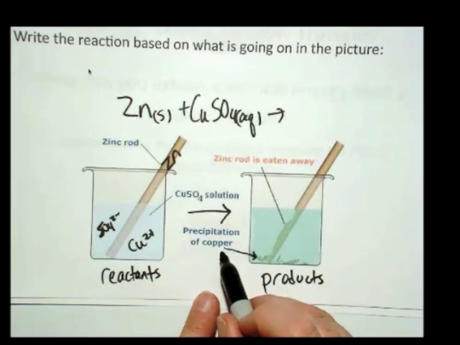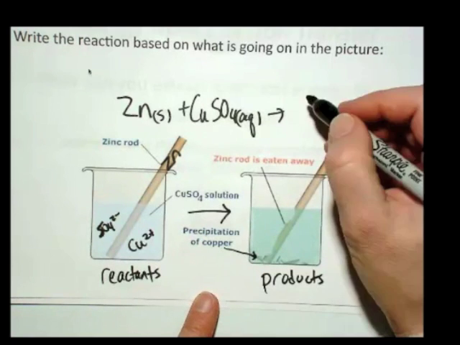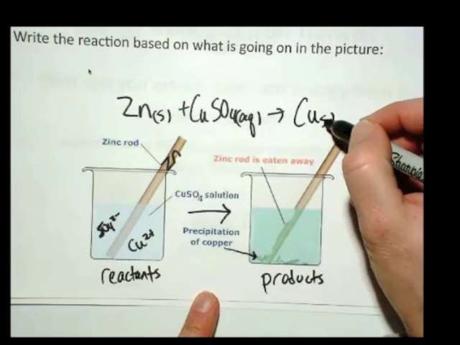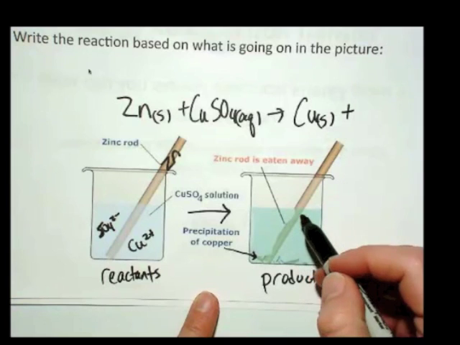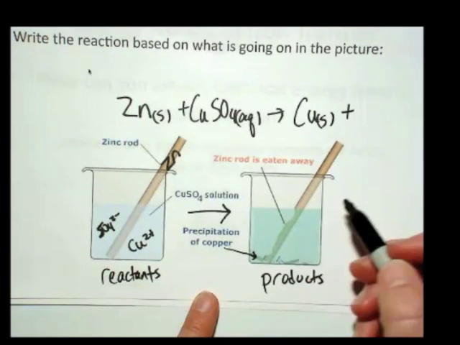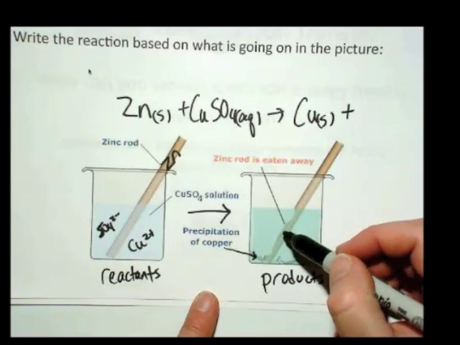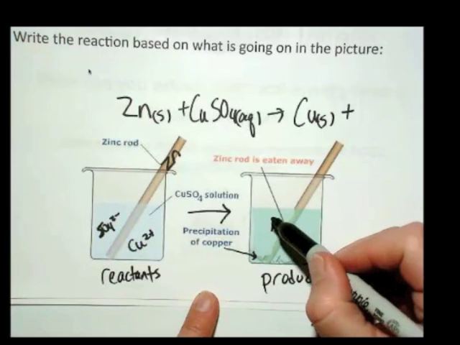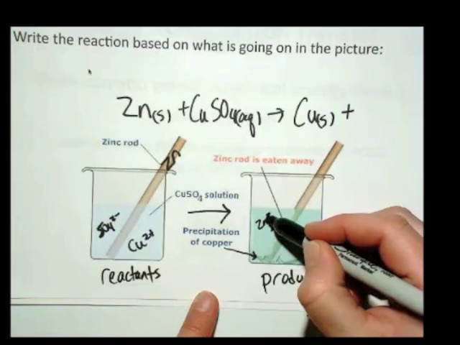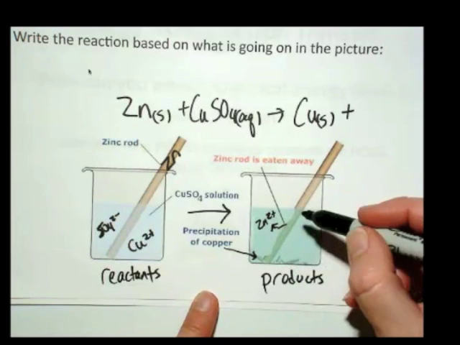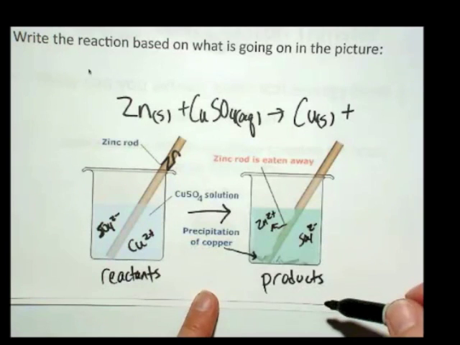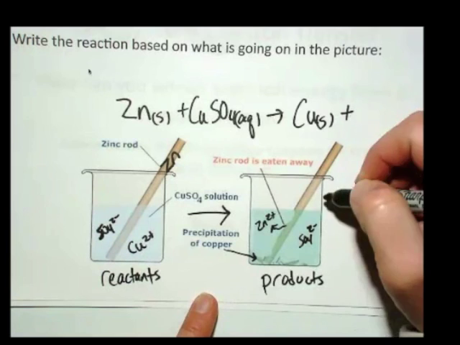Precipitation of copper. Here we have copper ion in solution. Precipitation of copper indicates that the copper is now in the elemental form. And then the zinc metal is getting eaten away. Where is it going? It's not disappearing. It is going into solution from the zinc itself into zinc ion. It's dissolving away into solution. It's not going - you just can't see it because it's dissolved in solution. And we also have sulfates in that solution.